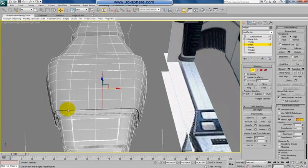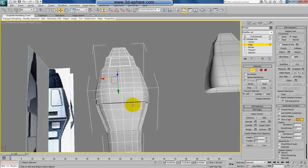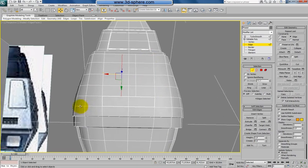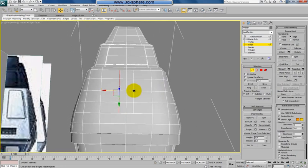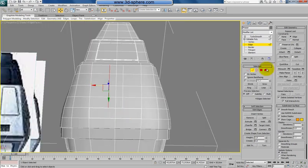Now, thinking about the proportion of that. This is too large. This is too small. So maybe I'll rotate it like this. Okay, probably its shape should start somewhere from here and go straight. I have no mood to cut the shape in half and then connect again. So I'll just try to improvise here a bit. And even though it should go more away from this shape, I don't have so much space there, so I will start here because I moved this one a bit. Anyway, it will be looking fine.